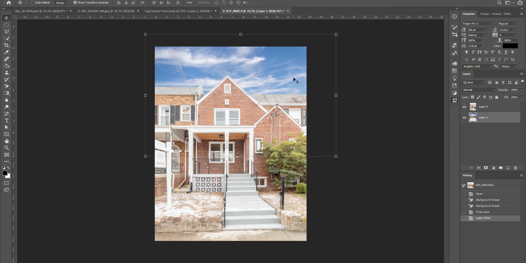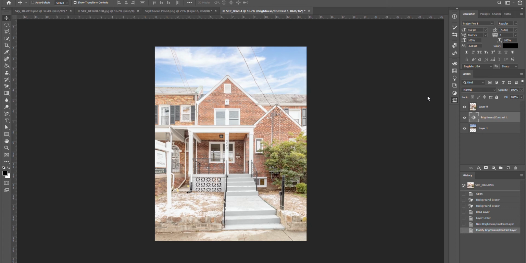First things first, we'll accept the image, and then we'll go to this tool right over here on the right, and you'll see brightness and contrast. That's what we're going to go into, and we're going to make this brighter. Look how wonderful that looks. Once we brighten up the sky, the house looks brighter.